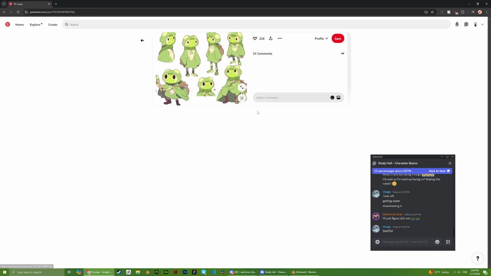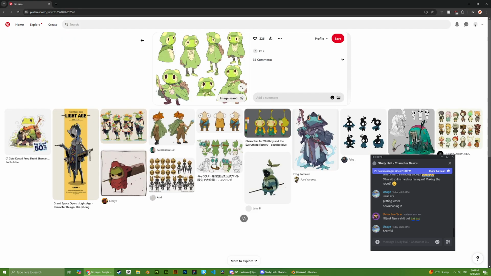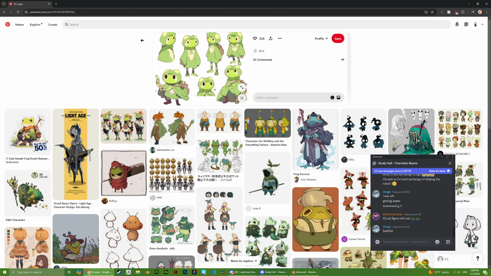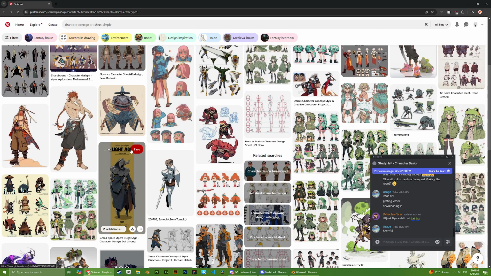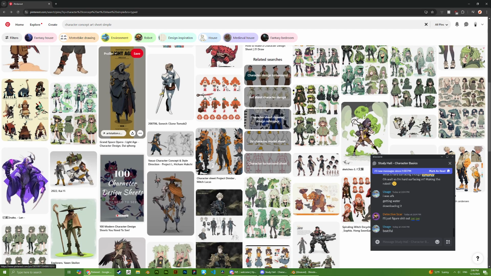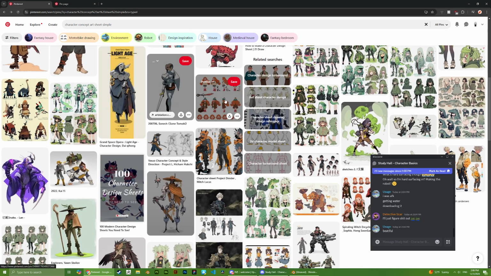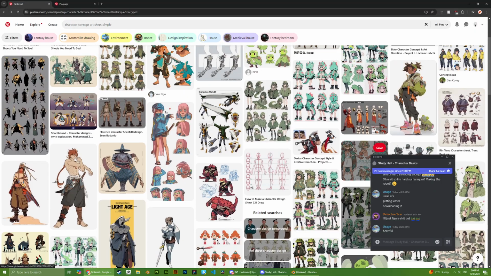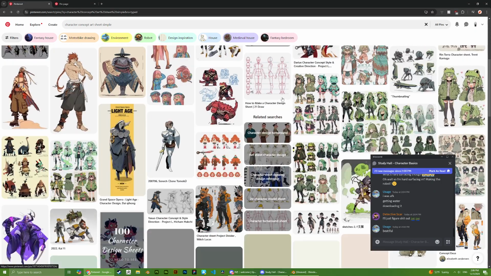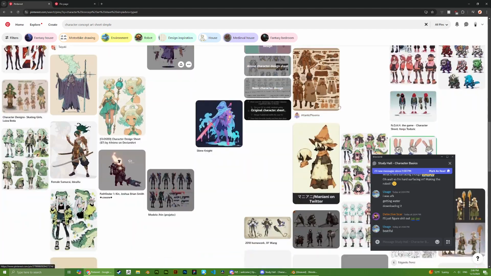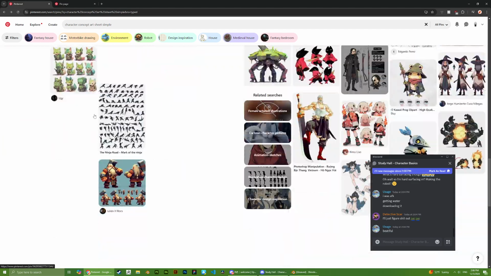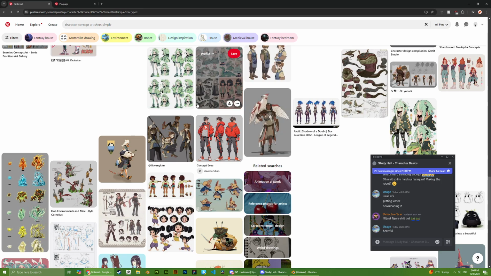So I made this one before. Honestly, the one that I made doesn't look exactly like this one. It looks totally different, I'm not going to lie, but it was similar to this one. I've made a wizard before as well. I really like this one, and there was one that I liked as well. I lost it. But yeah, just keep looking through. There's a lot of great art on Pinterest.